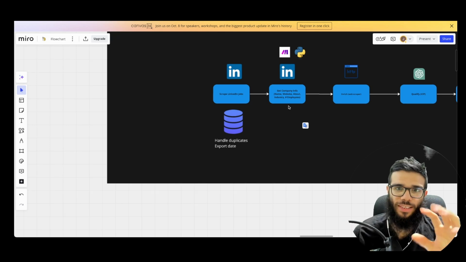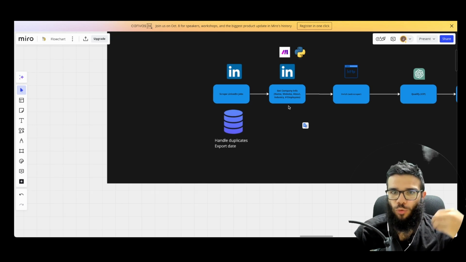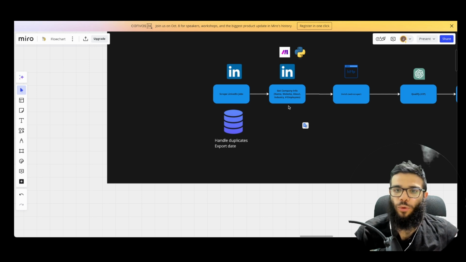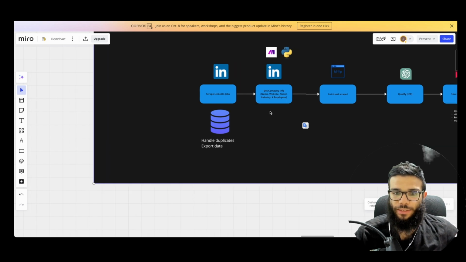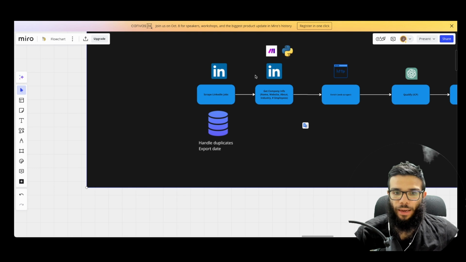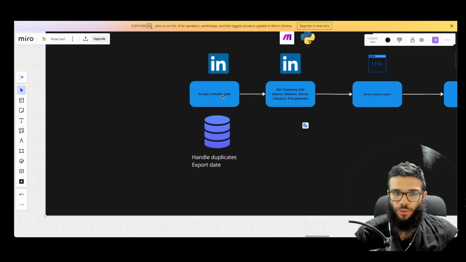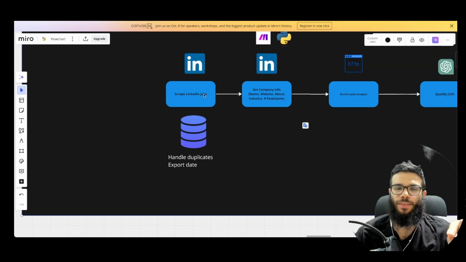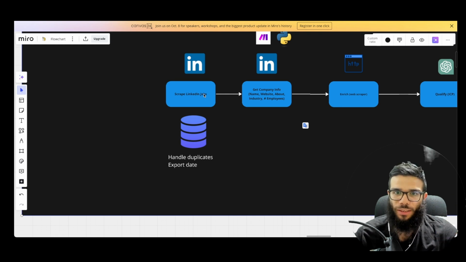So in these initial steps, what we are doing is we are building a list of qualified leads. We do it automatically and we do it by identifying where is our ideal customer. In this case, the system that I built, I'm scraping LinkedIn jobs. Essentially, I identify my ICP, how many employees they have, what's the industry, what's the job that I'm after.